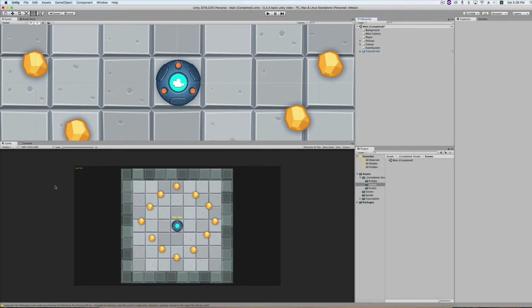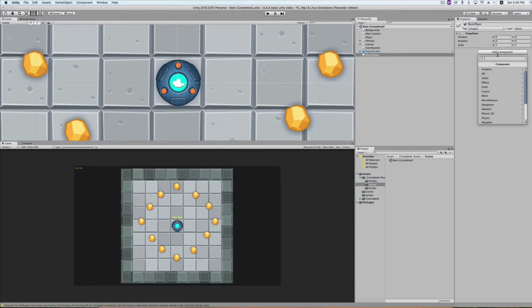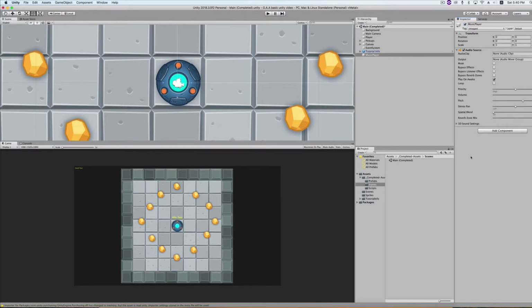Now, the first step to add some sounds into our game is by adding some music. For that, we go into the hierarchy here, then right click and hit Create Empty, and you'll see that you've created a game object. Let's rename our game object to MusicPlayer. Once we do that, yep, it's called MusicPlayer now, and we'll have to add a component, which in this case will be an audio source. If you just type source, the audio source will come up.